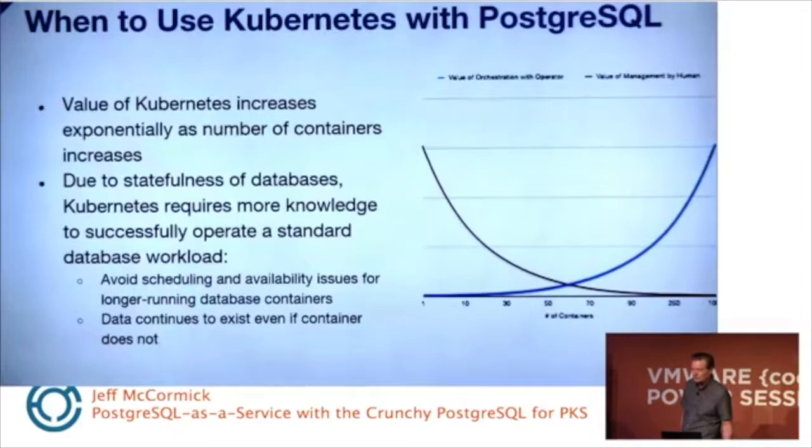We routinely go into customers now that want to deploy literally 500 to 1,000 databases in their database as a service environment. One place that we're talking to now is upwards of 2,500. So these are very large companies. They want to do Postgres as a service across their enterprise, and they want to do this on Kubernetes, and it translates literally into thousands of these containers. So that's really what the operator is trying to solve and help aid.